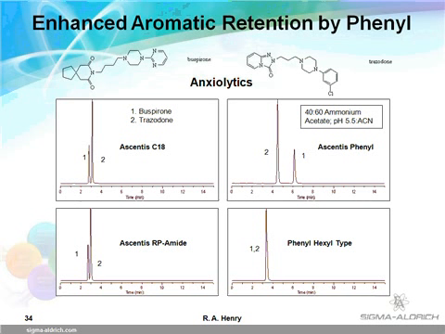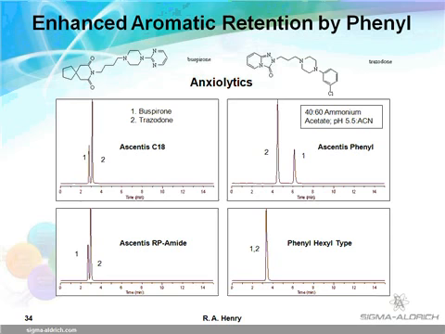Since Ascentis C8 and RP amide behave so similarly, it is clear that the amide group does not interact much with either molecule, and interaction seems to be mainly between the alkyl chains and the drugs. The Ascentis phenyl phase attracts and retains buspirone more than trazodone, which must be a result of strong pi-type interactions which are not possible on either C18 or RP amide phases. It is interesting to note that the phenyl and alkyl selectivity tend to cancel each other out on the phenyl-hexyl phase in this case.